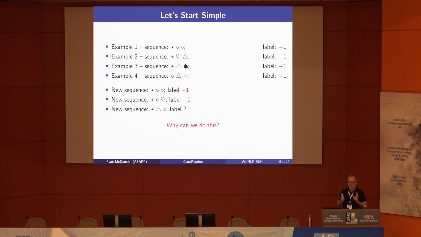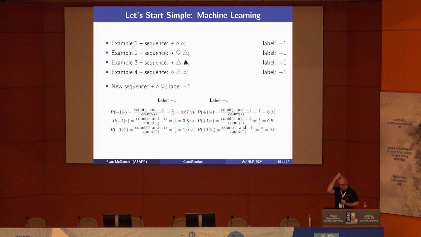Okay, so why can we do this? I kind of gave you some intuition for why we can do this, right? We look for patterns in the data. We've broken down the data. We say, okay, well, there's symbols. How frequently do those symbols occur? Where do they occur in the sequence? Things like that. And we start to maybe just count what's the most likely thing as the output. And so here's an example. Why did we choose label 1 here? This is a modeling assumption.